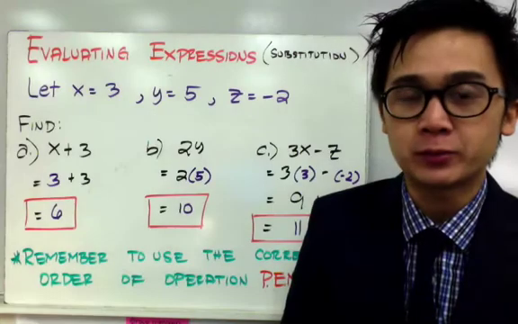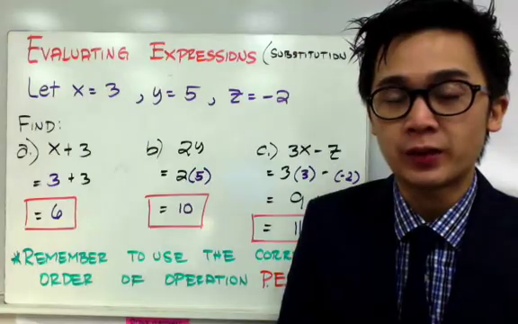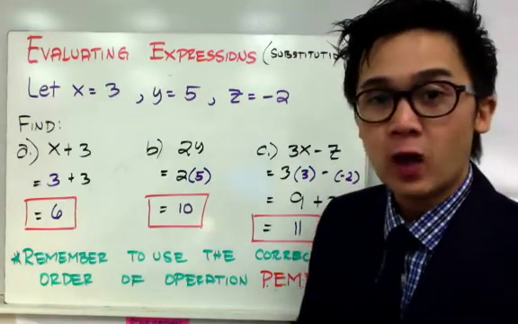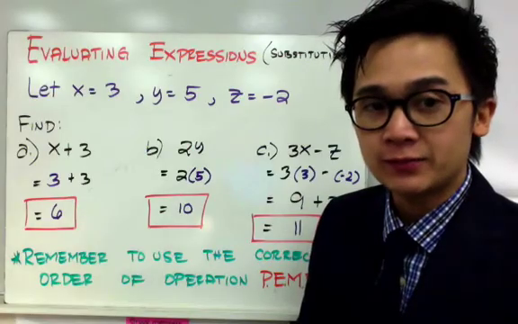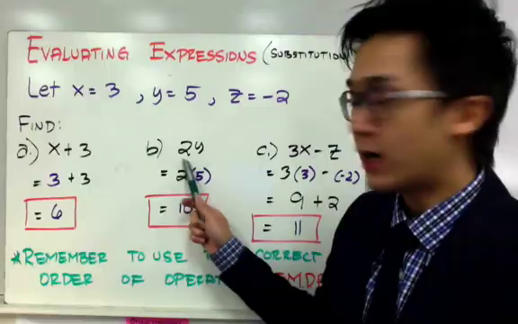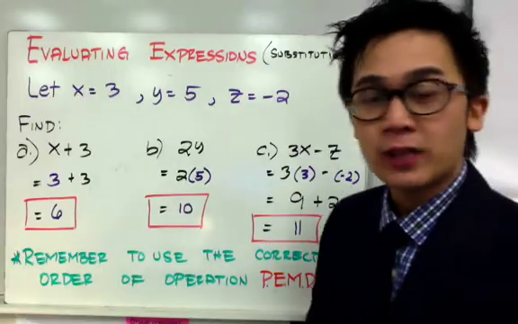Evaluating algebra is basically performing the substitution method in expressions. Let's say I have x equal to 3, y equal to 5, and z equal to negative 2, and we need to find x plus 3, 2y, and 3x minus z by evaluating the expressions.